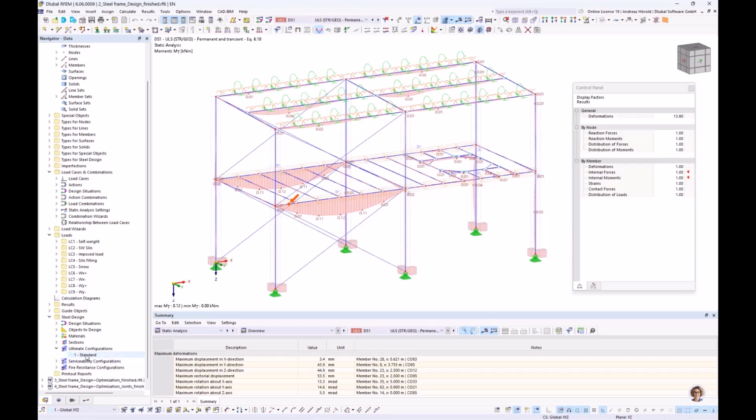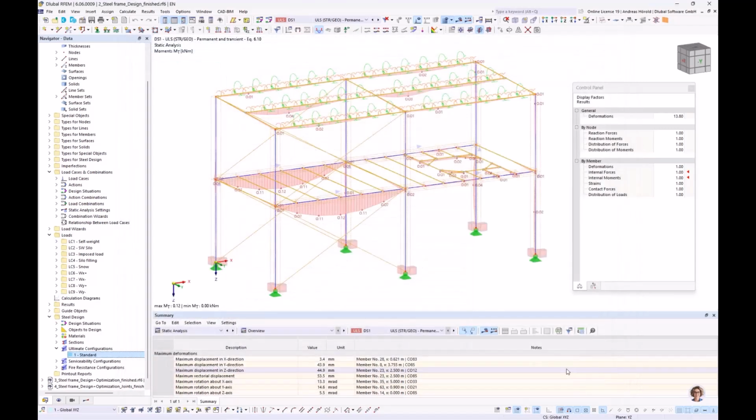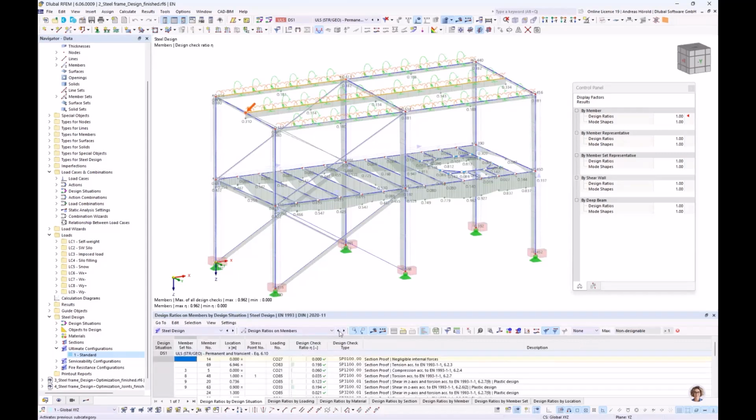That's the ultimate configuration that we use for the complete design. I double click on it. So, and you can increase, for example, that value. Then you wouldn't get such an error message. We ignore that.